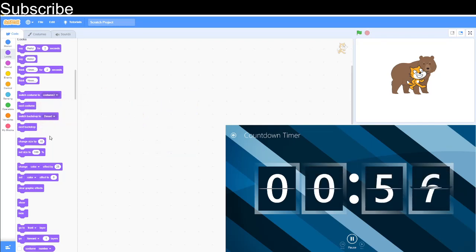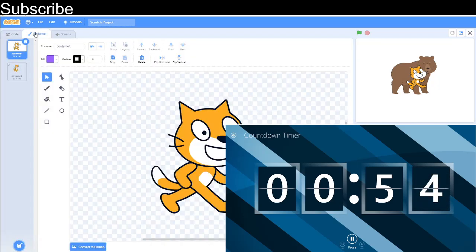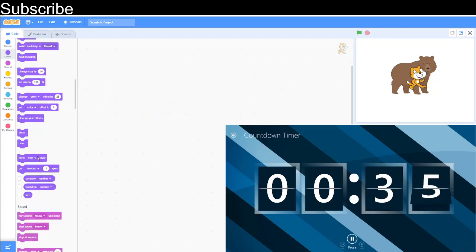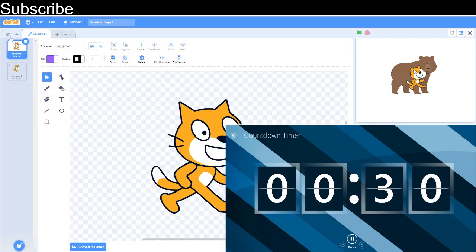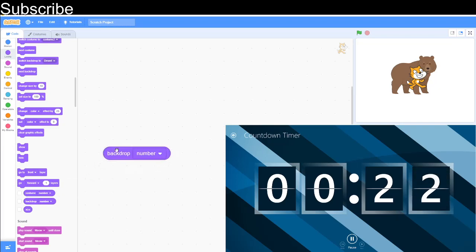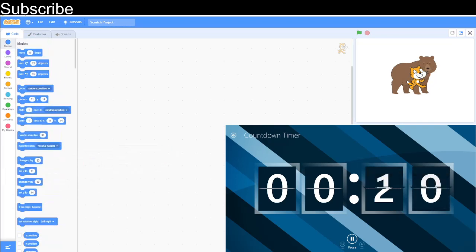And moving on, we're going to look at costumes. Similar idea, but this time it's just a sprite and how it looks, and you can add loads of costumes, but I've done that in a separate video. And if we switch the costume to the next costume, then as you can see it just does that, and costume 1, and there is a next costume block, and this is the costume number, so it's basically the number. In this case it's costume number 1, as you can see there, and there's a costume name, which is basically what it's called. In this case costume 1 and costume 2. It's the exact same for backdrops. And I think that's basically all of these blocks explained.